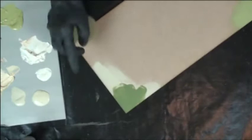Okay, this is pretty much dry now, and I think you can see how great. This is a really flat, almost seamless application, and you can see all of those cracks. It just really adds a little bit of dimension to it. Perfect. Okay, we're going to apply a coat of celery green. I tried out eggshell, and then I tried light avocado, and then I tried the celery, and I think the celery is going to be our winner. And we're just going to go ahead and apply two even coats to get it base coated.